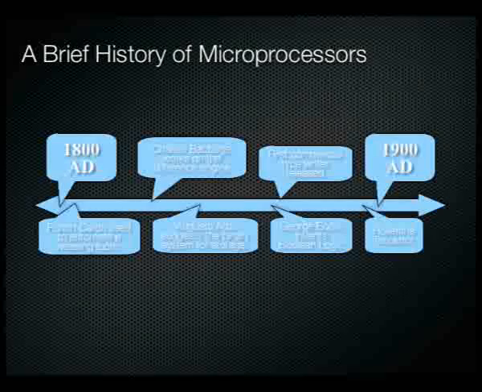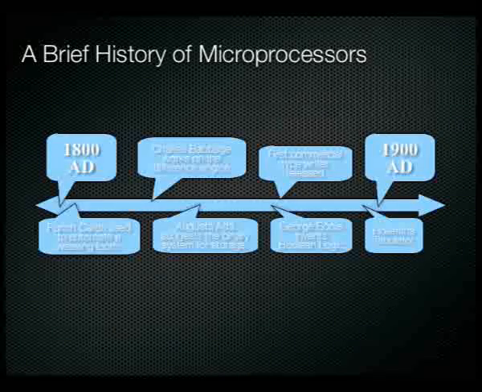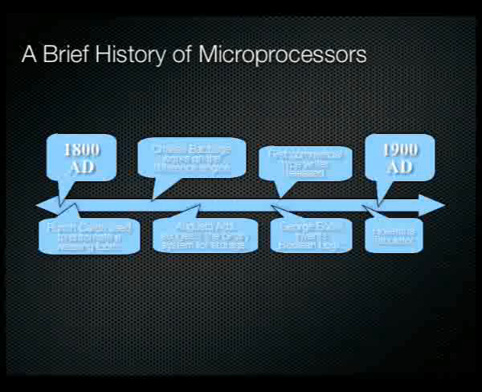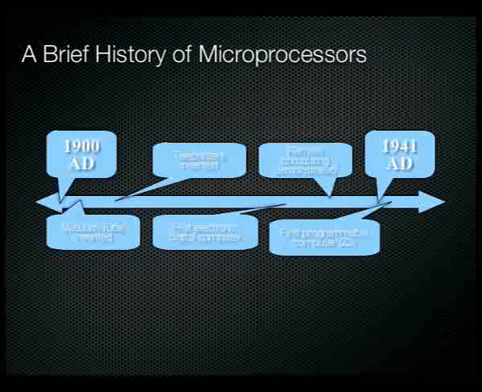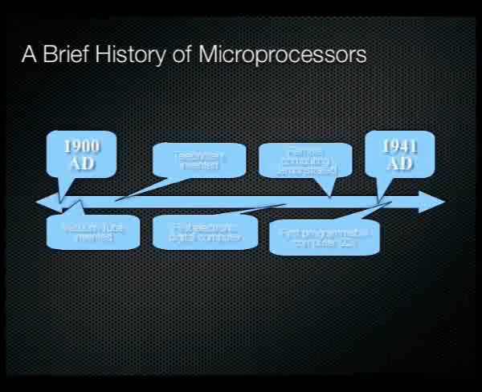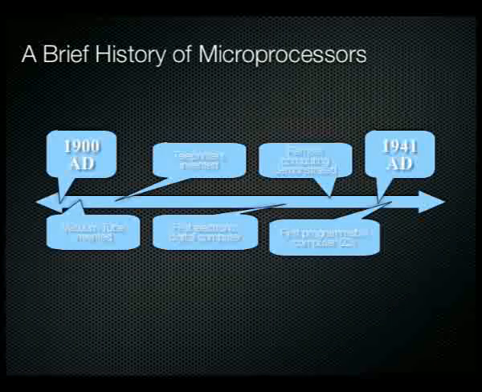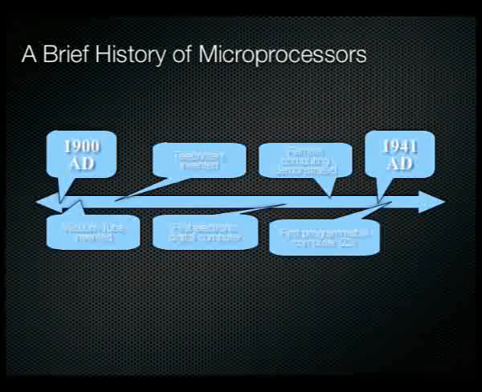In 1874, the first commercial typewriter was released, and in 1890 the Hollerith tabulator was invented — an early form of calculator. In 1906, the vacuum tube was invented by Lee De Forest. In 1910, teletype printers were installed between New York and Boston. A teletype printer had a keyboard on one end and a printer on the other, allowing people to communicate by typing — what was typed on one keyboard came out of the printer at the other end, and vice versa.